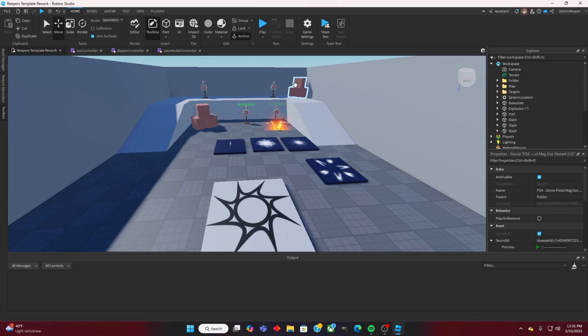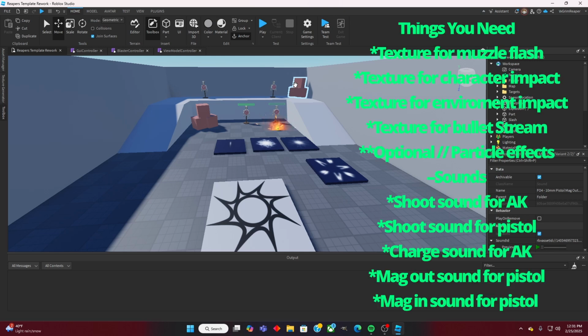In the last episode, I said I wanted to do the reticle disappearing when we aim. Depending on how much we get through today, how fast we do it, we might do that, which requires light scripting, but we shall see. I will put on the screen what you're going to need today.